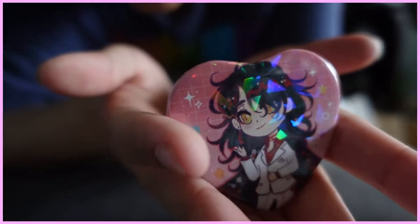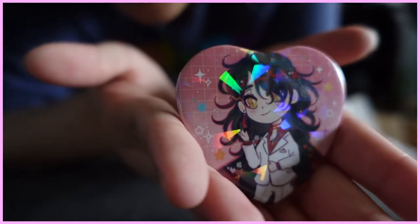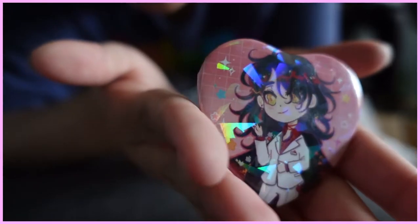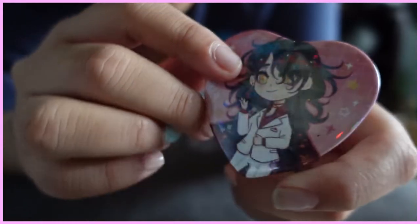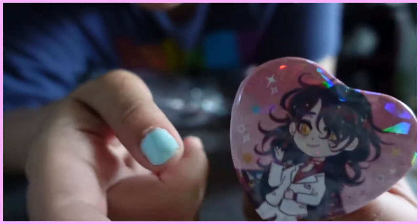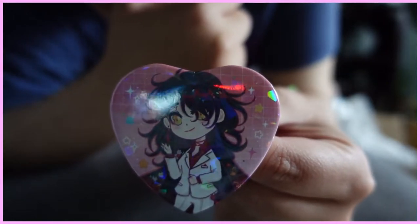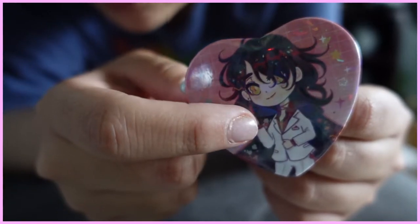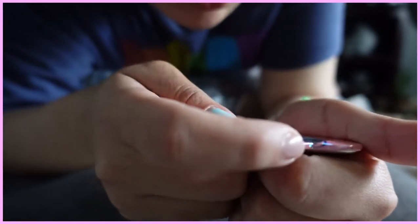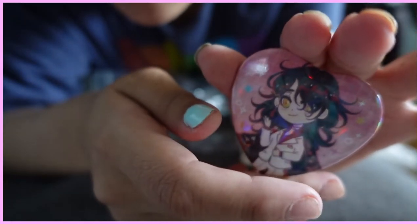In the display set, it would probably look a little bit off having all these really bright colors. But we'll see because I have to look through all of them now. Hopefully the colors are not too inconsistent, some more pastel than the others. Also, you can't really tell for his pin design, but for most of these, since I was trying to make them look a little bit softer, for the outlines I usually use a brown, but actually tried to use more of a purple. Vox's design is a little bit darker, so you can't really tell. Hopefully you can tell in a few of the other ones. But yeah, let's check the other ones out then.